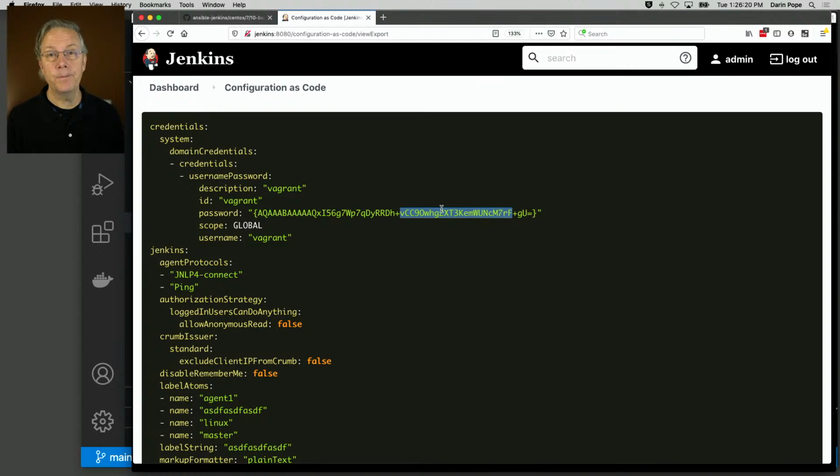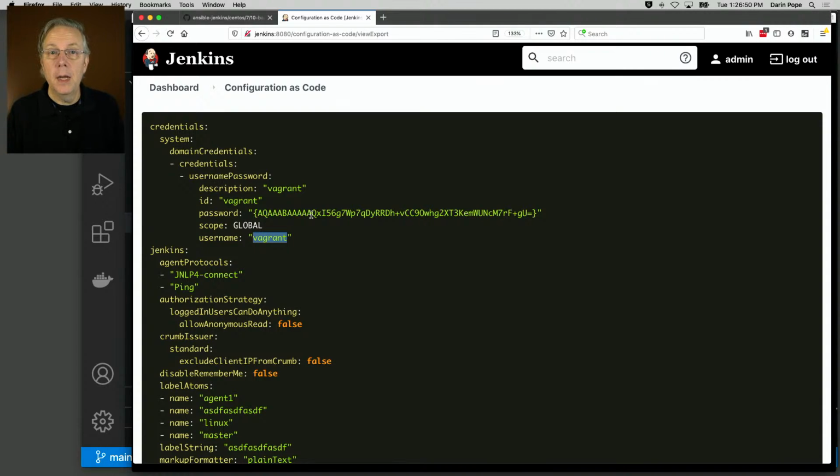In my case, because I've set it, I expect my password to be Vagrant. If I was to use this credential section on a fresh, brand new installation, yes, a username password credential would be created. Yes, it would have a description of Vagrant, an ID of Vagrant, a username of Vagrant, but the password would not be Vagrant.